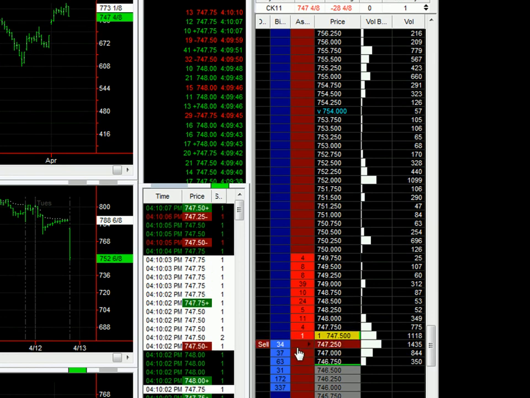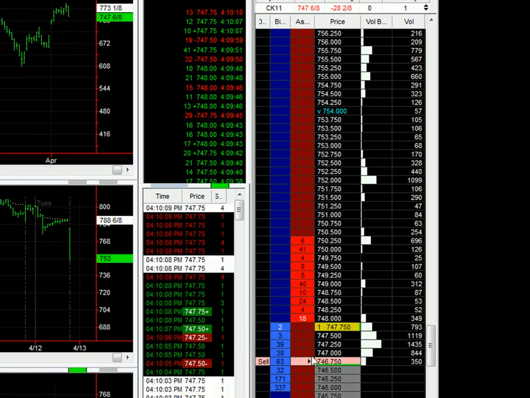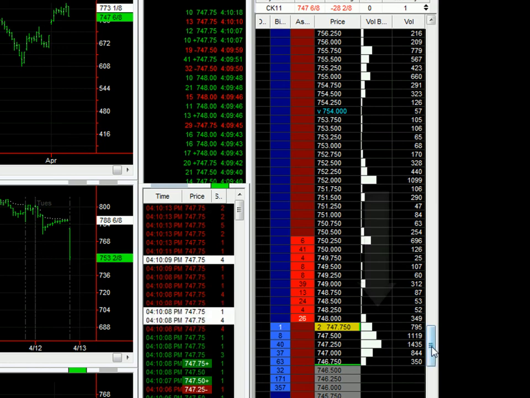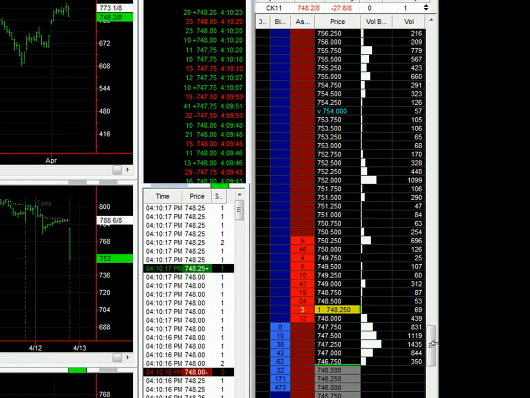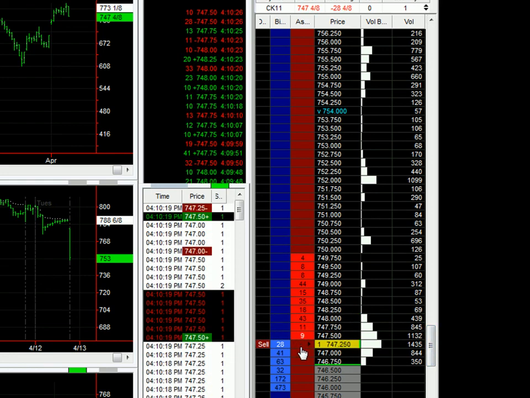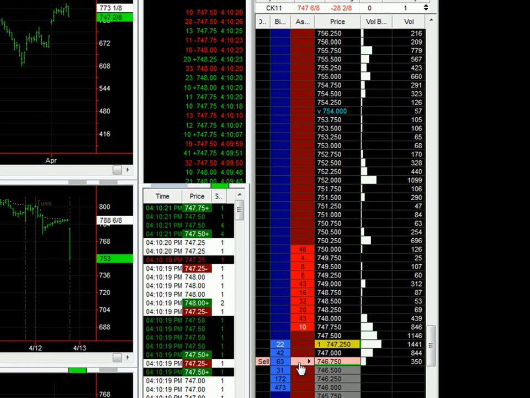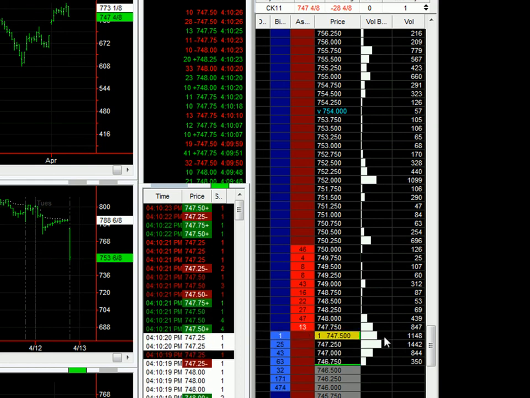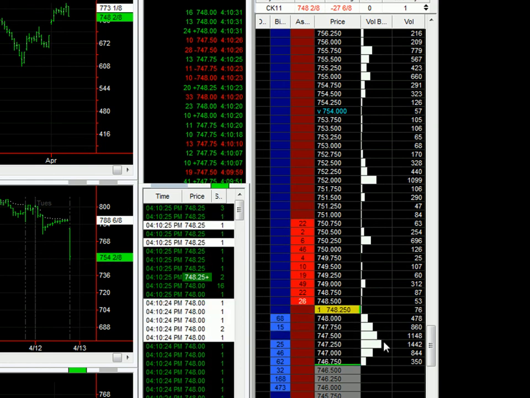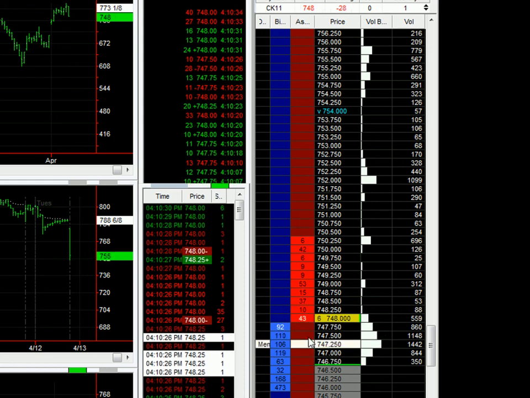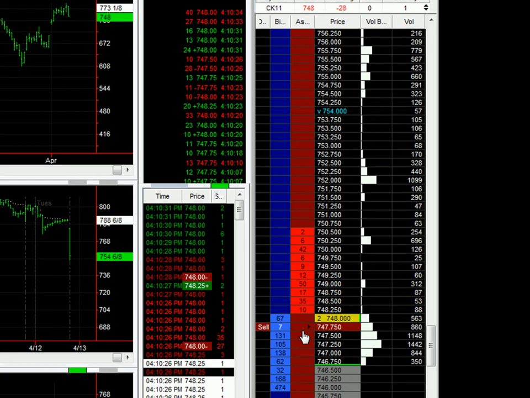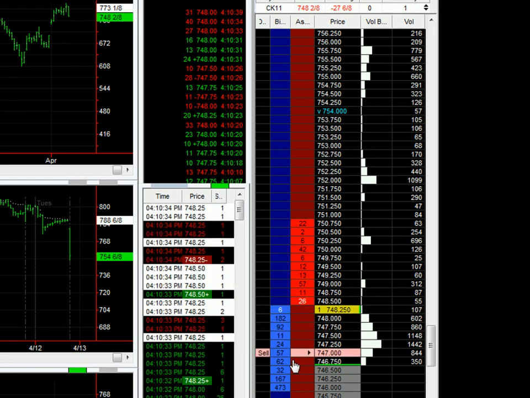Look at the histogram to the right hand side of the price. The histogram is showing you the amount of contracts traded at each price level. Look at the cluster of volume we have from the low tick up to around 748, significantly more than most of the levels above, from what I can see on the DOM actually. So this is really a good example of holding, but not actually at one specific price.